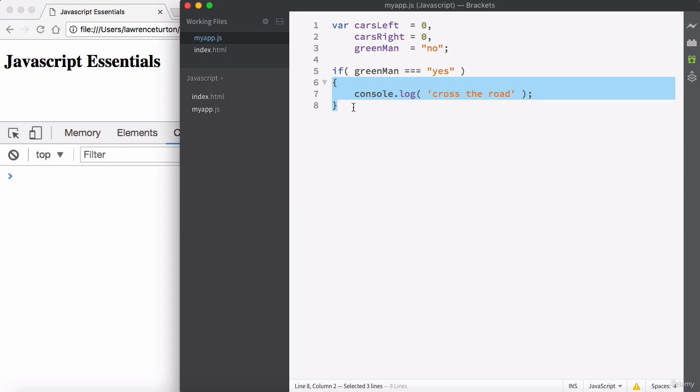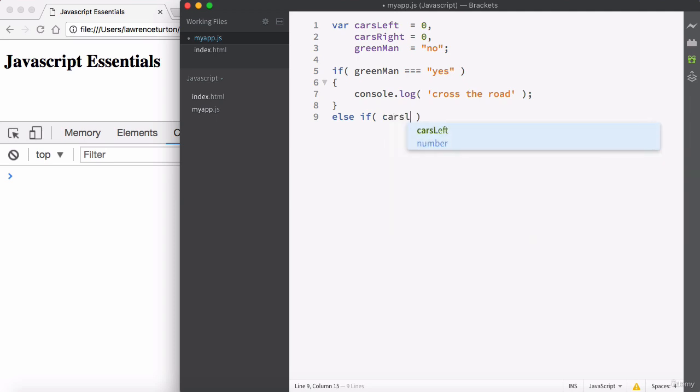So this leads on to something else. You can write as many if statements as you like with your different conditions, but sometimes you want to ask a series of questions. So for example, if something doesn't work out, then else if. What if something else could be done? So let's go ahead and say else if. An else if statement again requires a condition, and we can check for a different condition this time. If the green man is on no, I can still cross the road if there's no cars there. So let's take a look at cars left, and I want to see if cars left is equal to 0, then I want to perform a different execution context, this action down here.